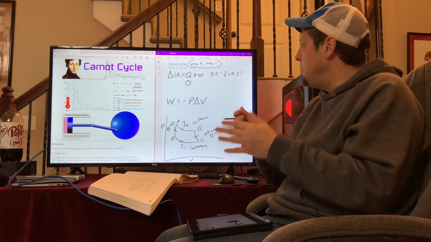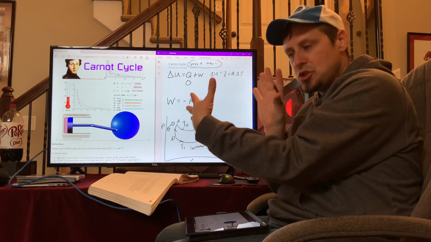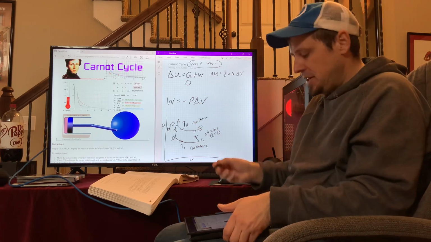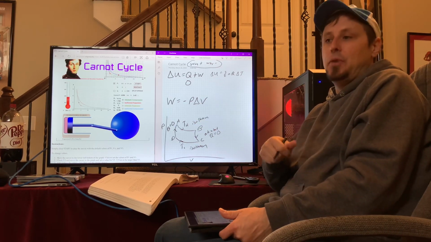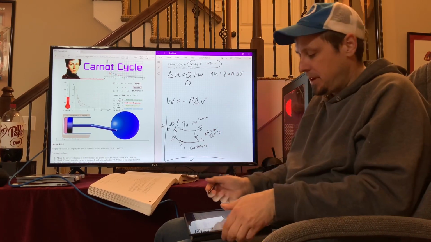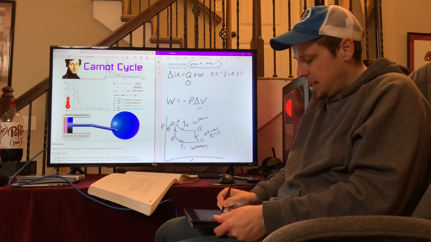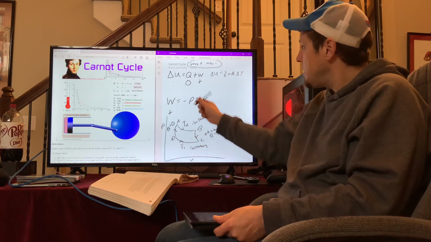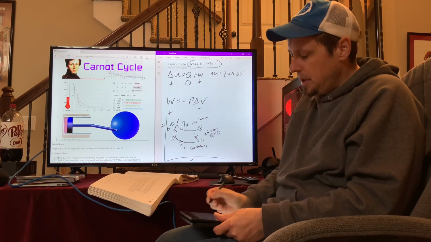Now let's think about which way we're moving. We're moving to the left. We're squishing that gas. And by the way, what you expected before is going to happen. If we're cut off from the surroundings and we're squishing the gas down, the temperature is going to go up. So we have that delta V moving to the left is negative. Negative times a negative is a positive. So if this works out to be a positive, our delta U will be a positive.